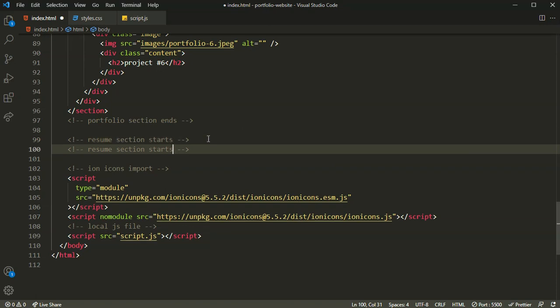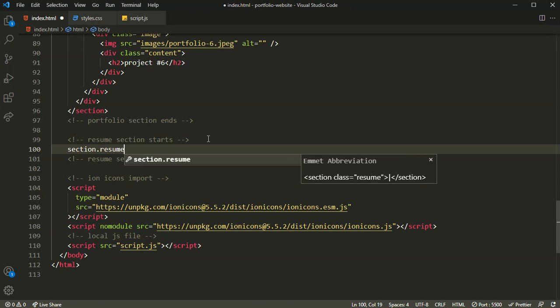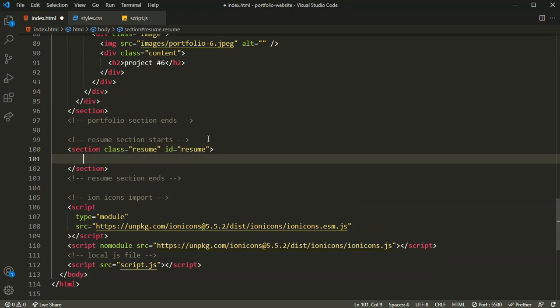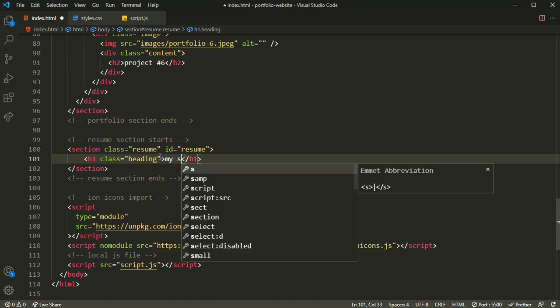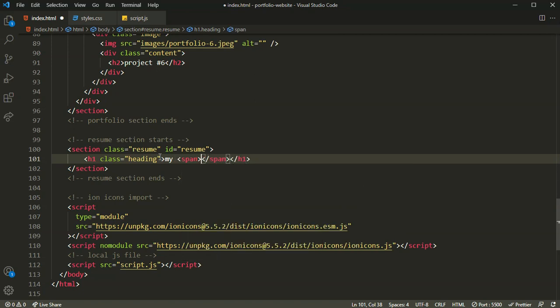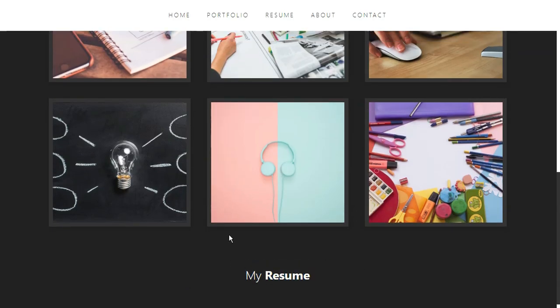Let's create a section with a class name of resume and an ID of resume. I will be having an h1 with the heading class which we already defined, so those styles will be applied to this heading. We'll have a span tag inside this. Inside the span I will say resume. Let's see. As you can see, there we have our heading.